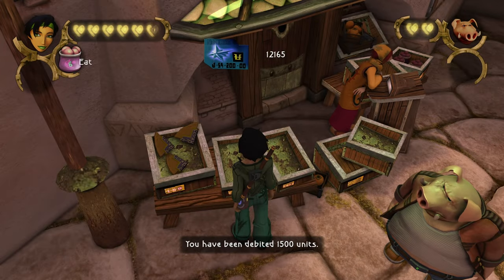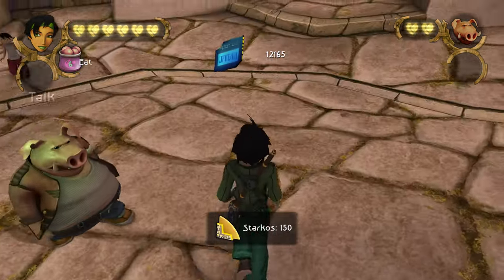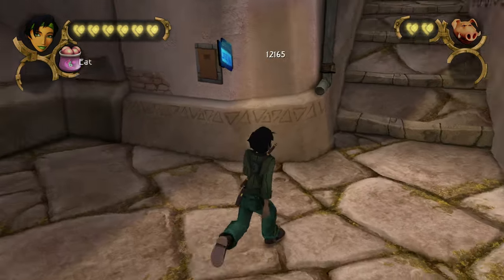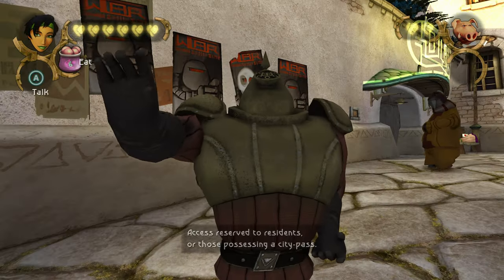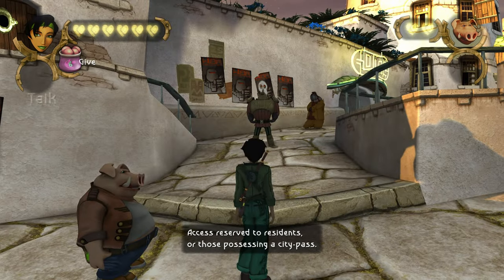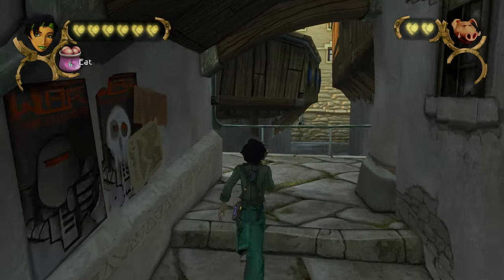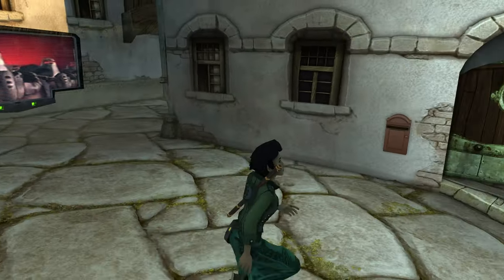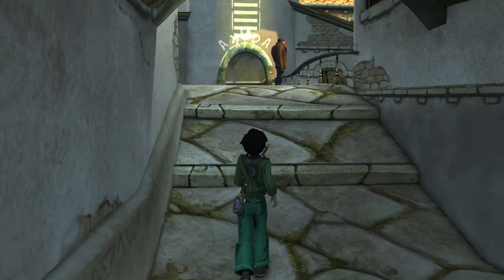Alright, sorry, I'm just loaded over here with six. That's insane. Six hearts. Let me show you what happens when I try to go this way real fast. Access reserved to residents or those possessing a city pass. What a loser. Keeping us out of the city. So let's go ahead and head that way.